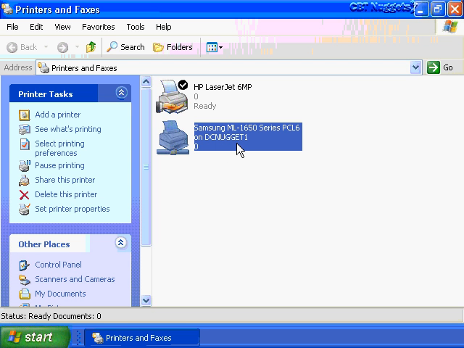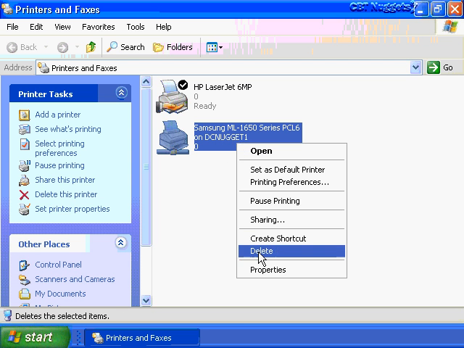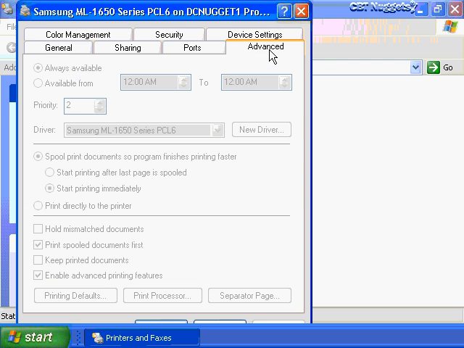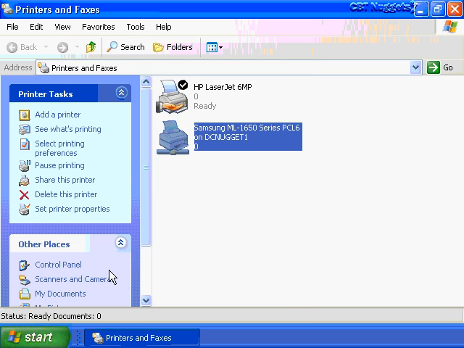As a result, as well, the user over here, when he right-clicks and chooses properties here, notice that if he tries to go to some advanced properties or something like that and change the time that something is available and all that kind of stuff, this is all not available to him to change. That's because it's really administered over there on the print server by the administrator.